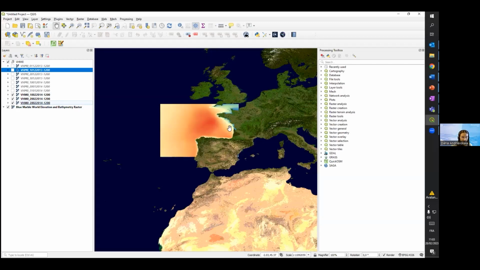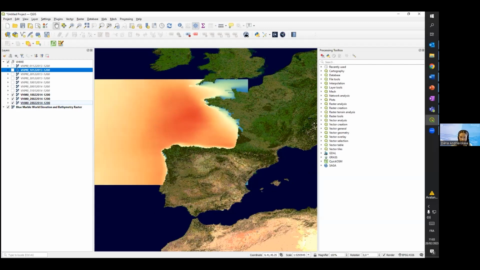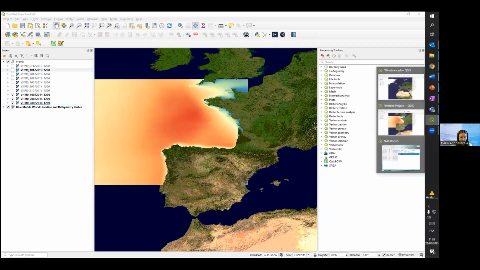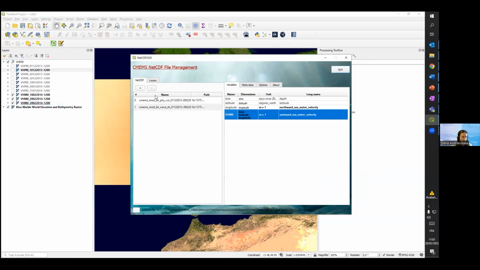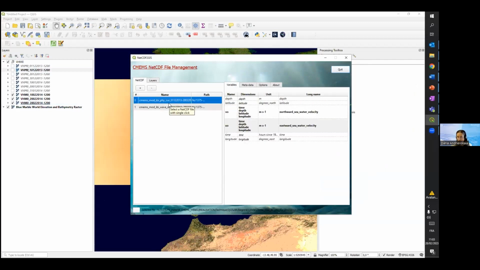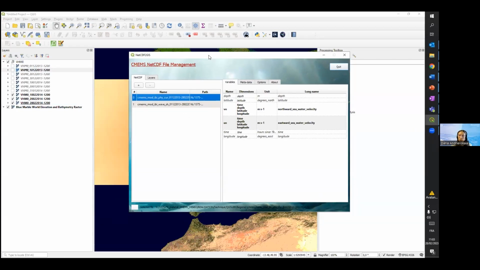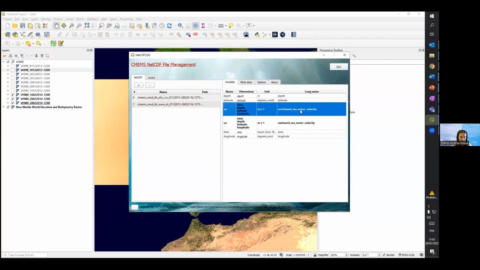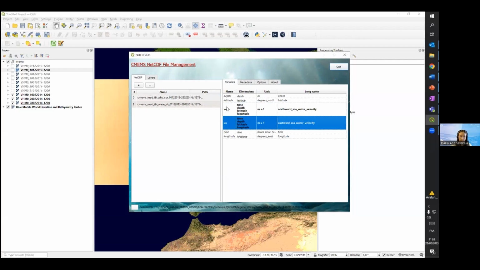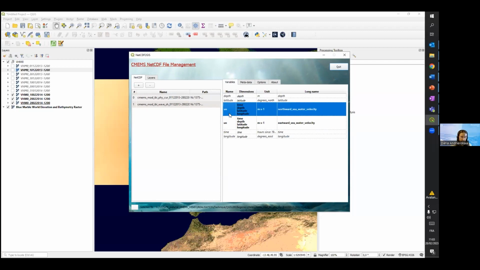So the next feature we're going to show is going to be a little sub exercise. In our sub exercise, as I said before, it's already open. We also imported another product, which is current. So here we will try to work with it a bit before moving to our safe ship route. So here we have our current. You can see that there's northward seawater velocity and eastward seawater velocity. So we basically have two components of the same vector.